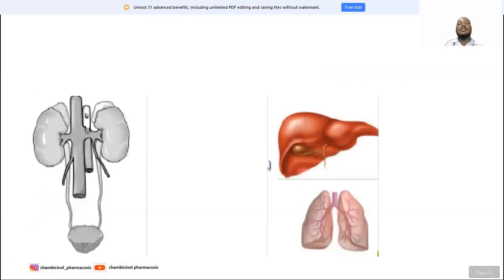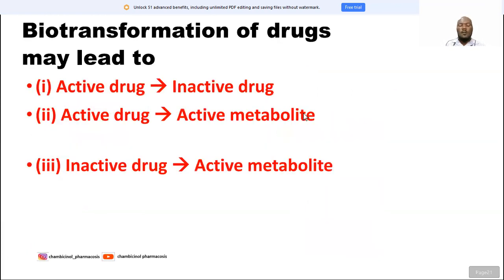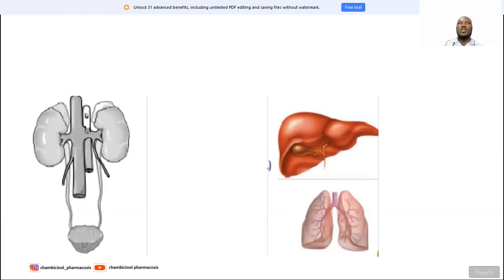So these are just some organs which are responsible for the metabolism of the drug, where we have seen some of the drug is metabolized in the kidney. Here we talk about vitamin D, and some drugs like serotonergic drugs are metabolized in the lungs, whereby the primary site for the metabolism, as we said, is the liver. Once the drug undergoes biotransformation, it goes from the parent drug into the metabolite. The metabolite that will be obtained might be active or it might be inactive.